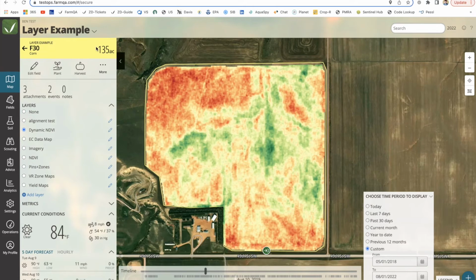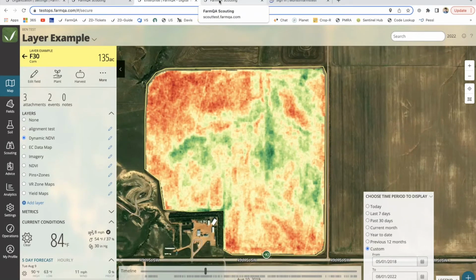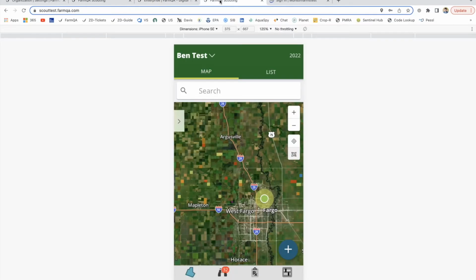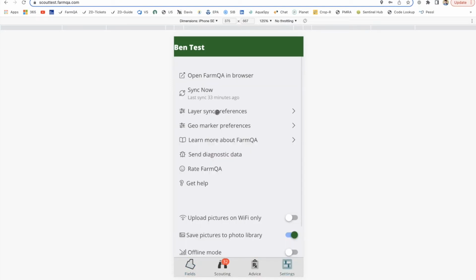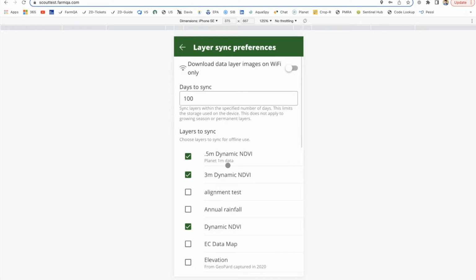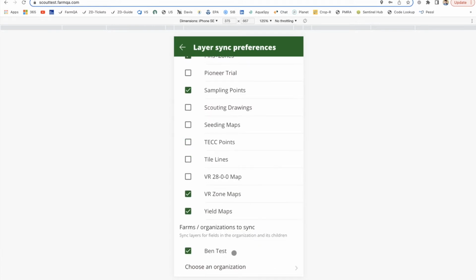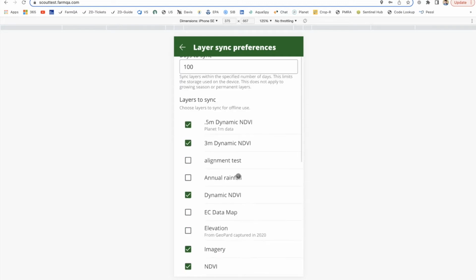Another thing to mention here is the mobile view. And so this is a very big component of our product offering. Is once you subscribe in that initial setup screen, the data will flow, meaning that the user is hands off. The new images will just appear in your account as a user, and you can view those from the web or from the app. From the mobile application, there's a few things to note when it comes to imagery. First is within settings, you can choose which indexes you want to pull down on the mobile application. You can choose how far back you want to pull the imagery and for what organizational filters you want to pull images back for.